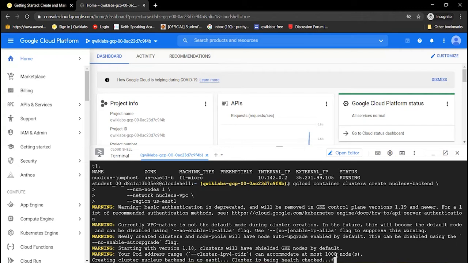Wait for some time to create this cluster. It will take some time in order to complete this, and there's no need to worry.